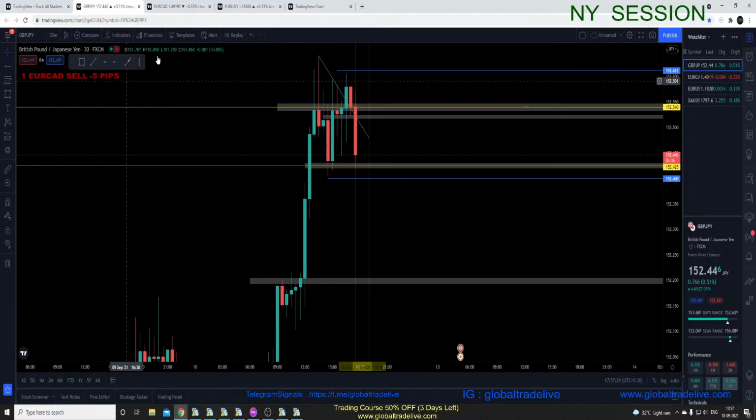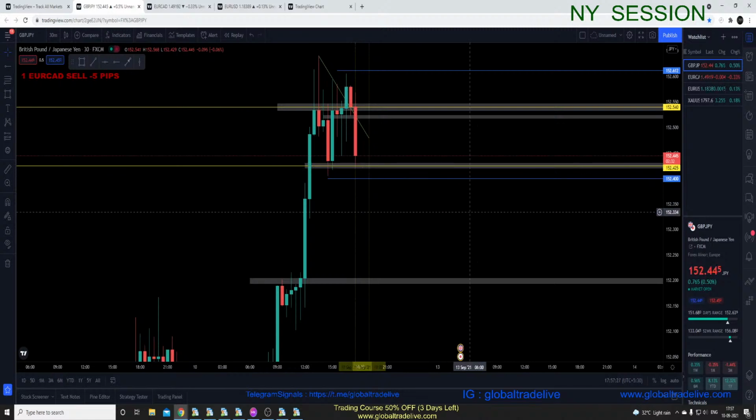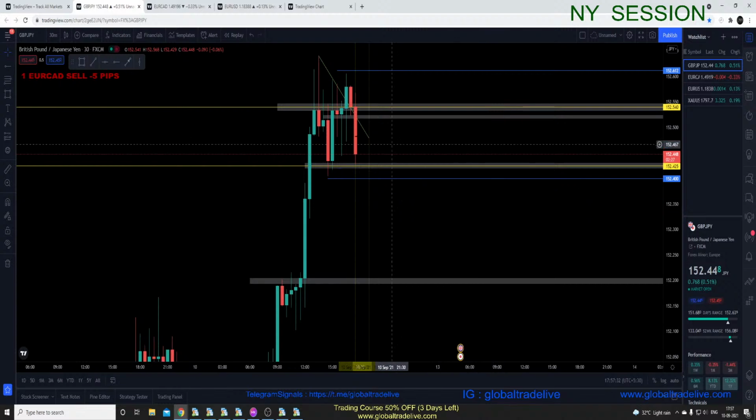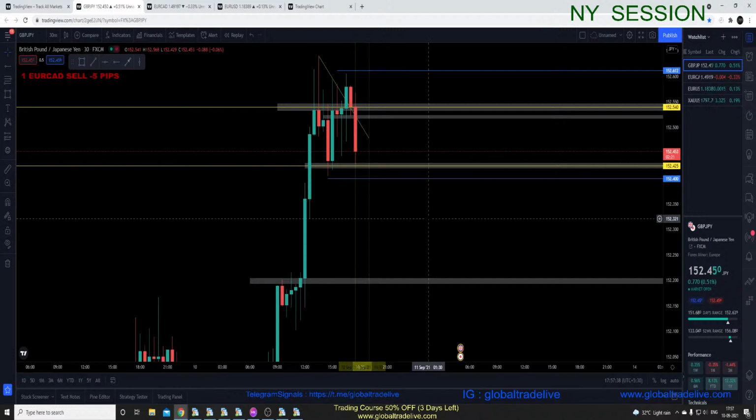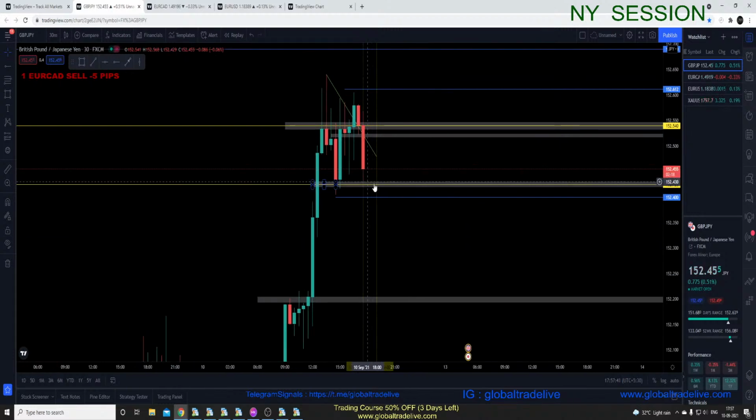So if anybody is looking for sells in GJ especially, then the impulse entry should be at 152.400, and if the current 30-minute candle closes below this area, then that will be even better, because if this candle closes with a rejection, then there cannot be any impulse trade over here, because the next candle can also reject this area. So we need a strong bearish candle to close, and then the next candle creates an upper wick and breaks this low over here, and there we can take an impulse trade to the sell side.